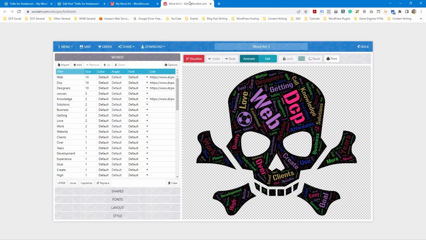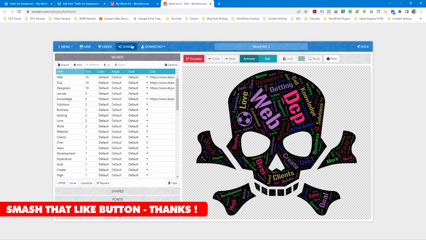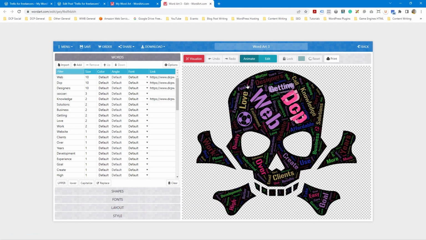Okay, so there are lots of creative elements that you can now go and experiment with on this website. I find it one of the best ones, to be fair, to create word clouds. There are lots of other ones out there, but this one seems to be a nice, up-to-date and modern style of creating these word clouds. So it's down to you now to go and experiment, have a little play, see what you can do, create something nice. And that's the end of this tutorial.